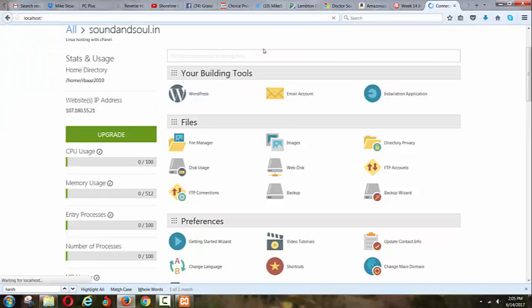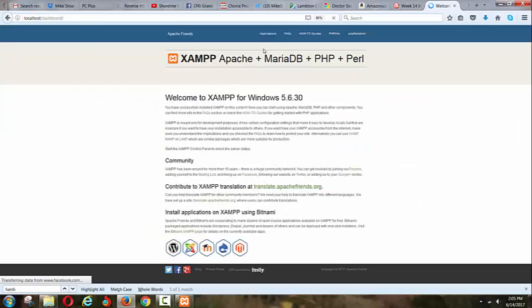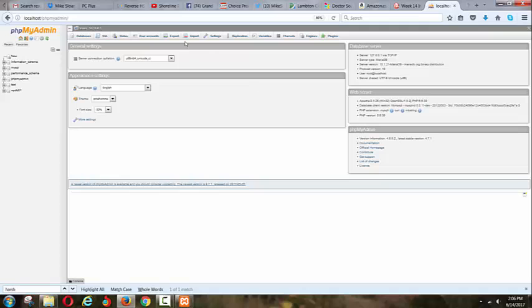You would go to localhost, which is your XAMPP. If you're on 8080, you go to localhost:8080. And from here, we know where we go. We go to phpMyAdmin, and it's going to look very similar to the phpMyAdmin we were just at with GoDaddy. You go to databases, you click on the database, you go to export. Do not hit export yet.